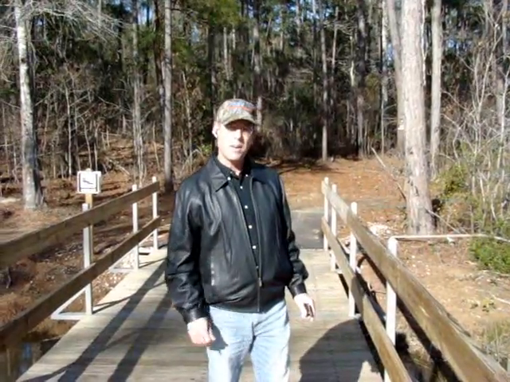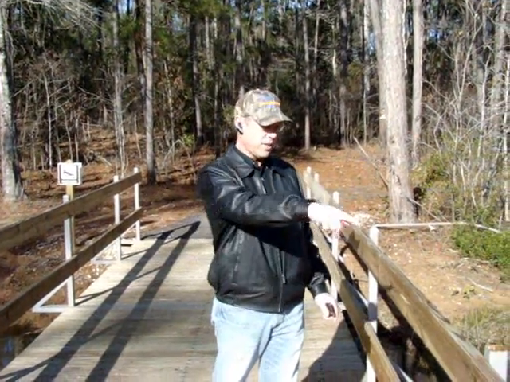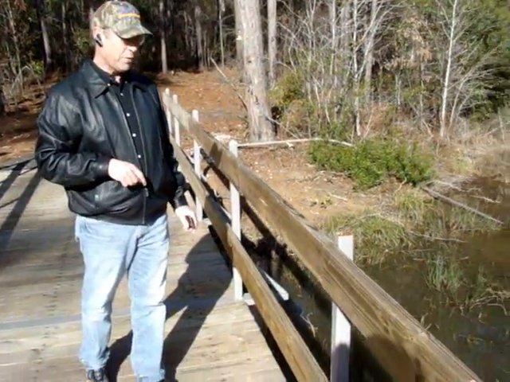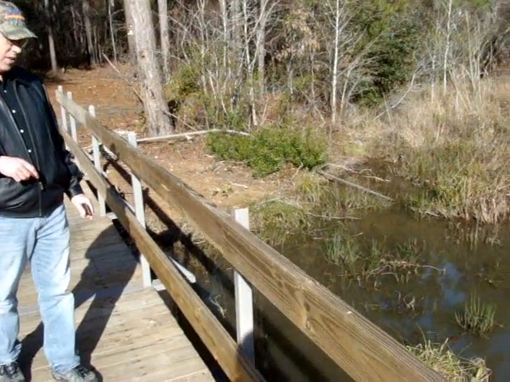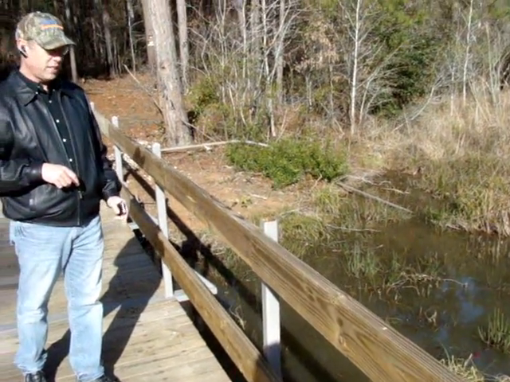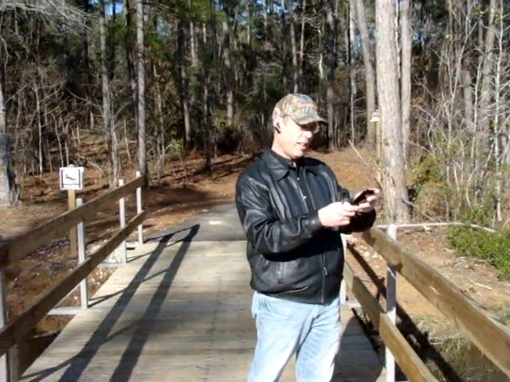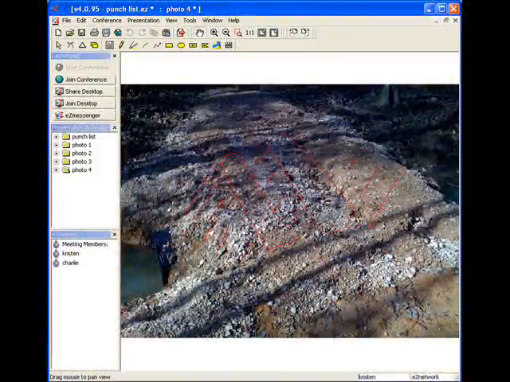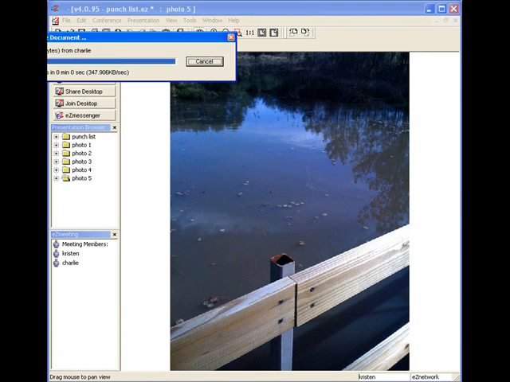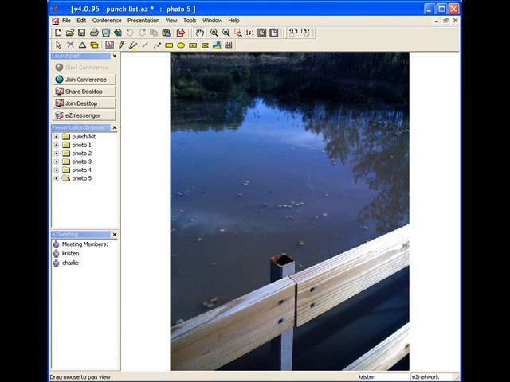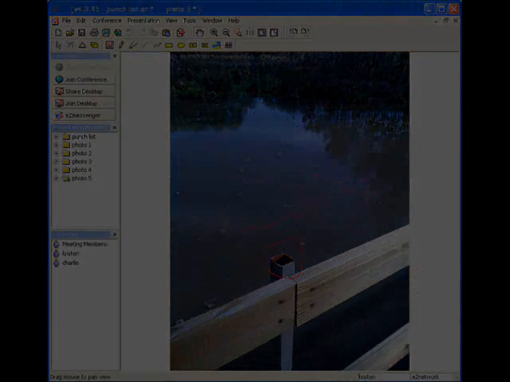So we're at our next stop on our inspection tour. We've come across a little problem here where the cap's missing on this vertical structural piece on this bridge that we've constructed. And again, I'm still in the conference with Kristen, still in the camera mode, and all I simply do is push the camera icon and shoot a picture of it, and there it's on Kristen's computer. And Kristen, if you will, just put a note on there to order the right cap and paint around the rusted area as well. Thanks.